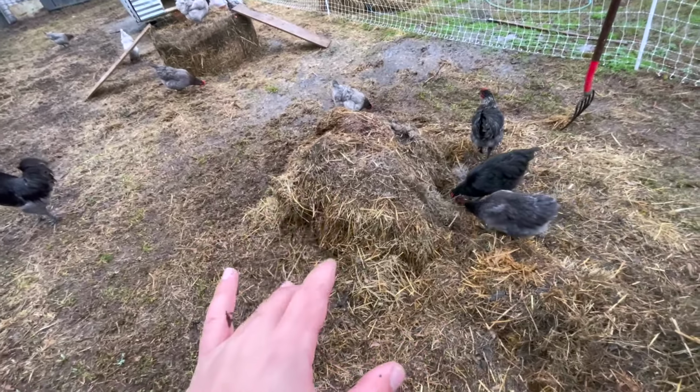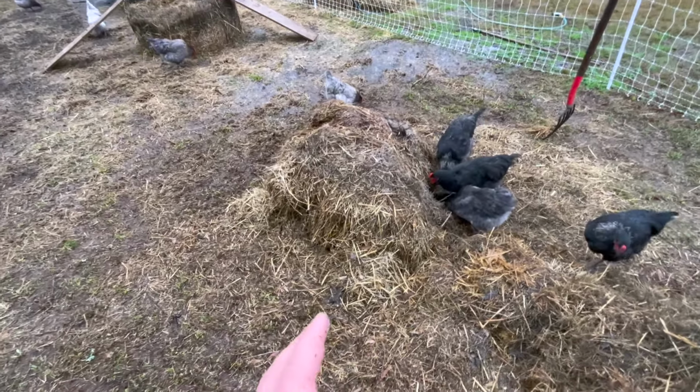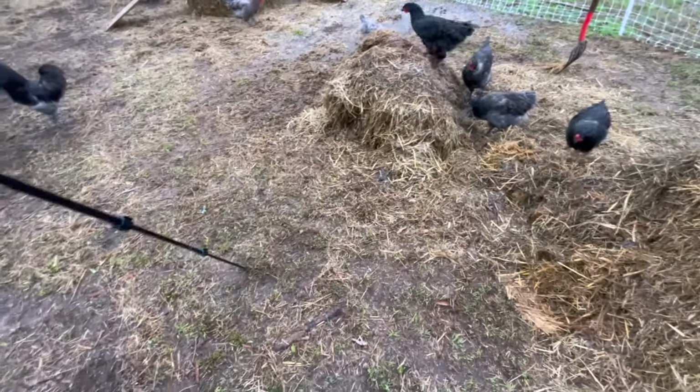So that's just a good sign that your compost pile has heated up and or you have plenty of moisture in there.